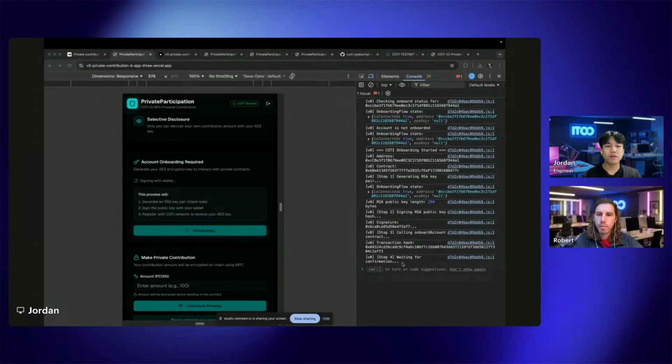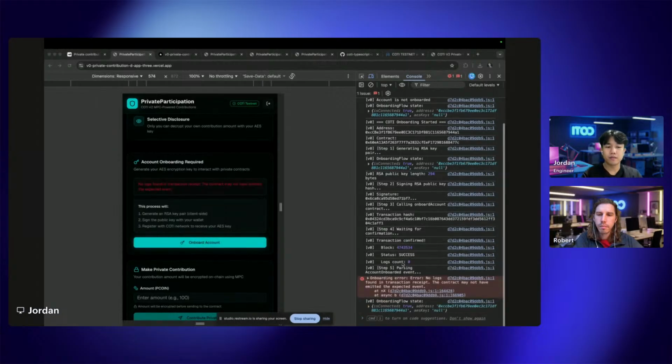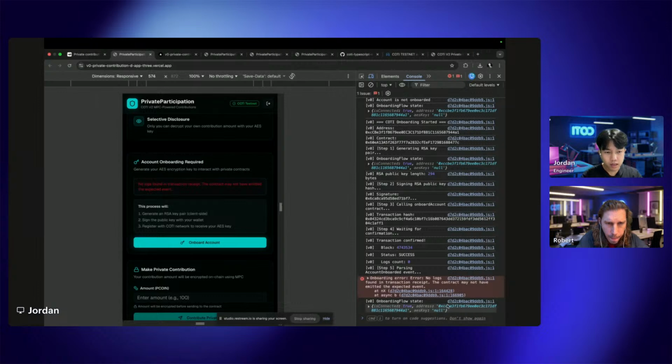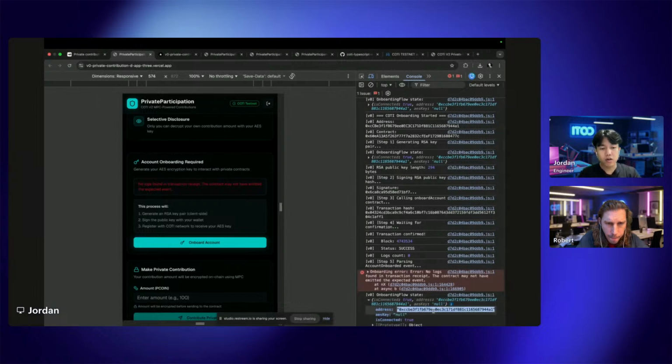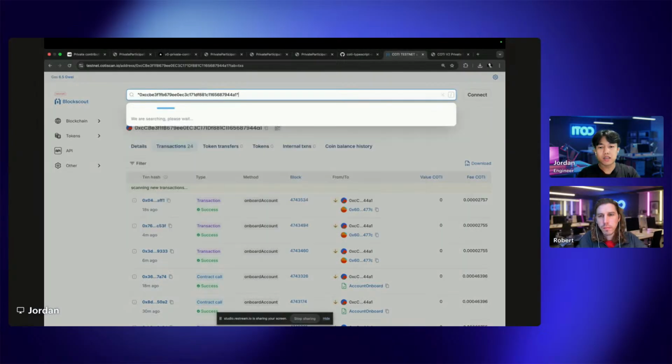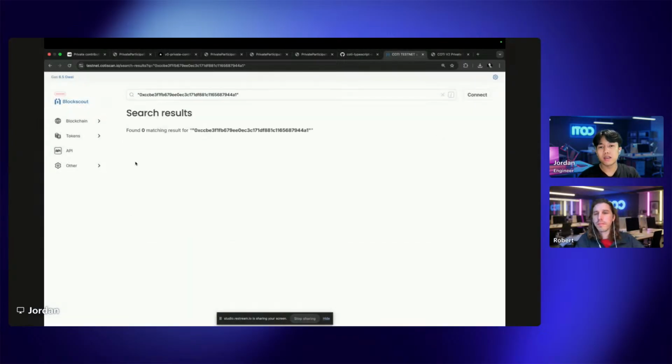So now it's waiting for confirmation. We can check on our address and see if there is any transaction that went through. Oh, it is actually.